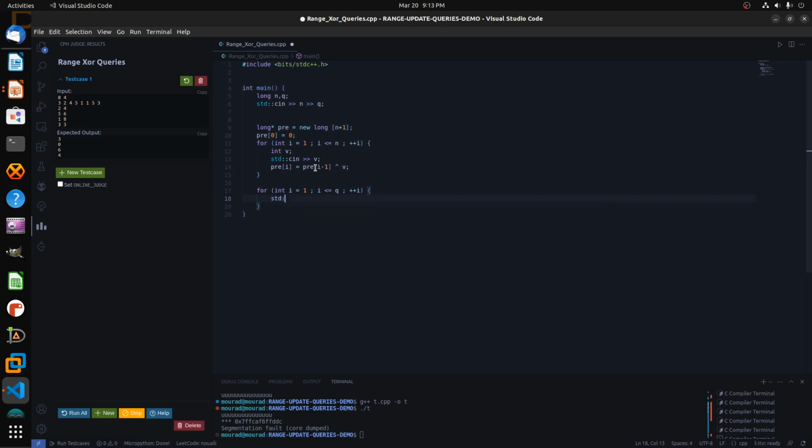Now we're going to have to read the left boundary and the right boundary, the range, as long. Here we change this to long, and this one here, and this one here. Okay.